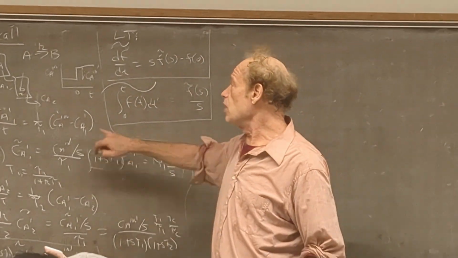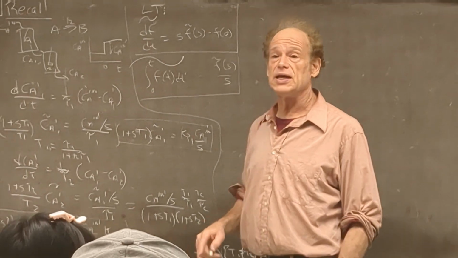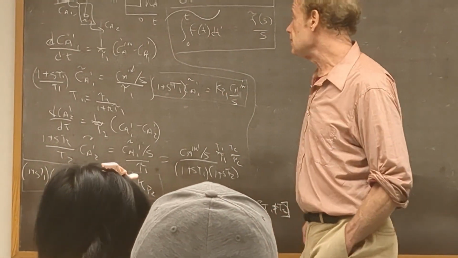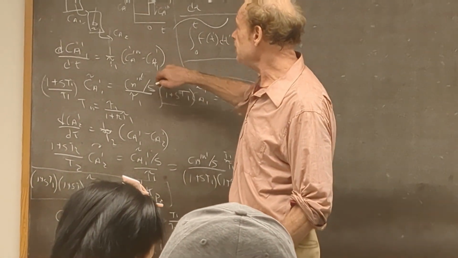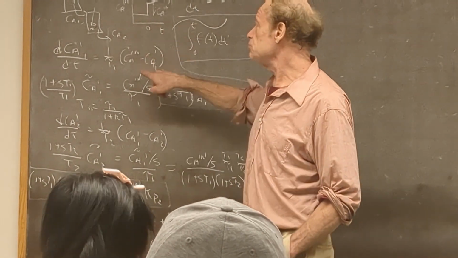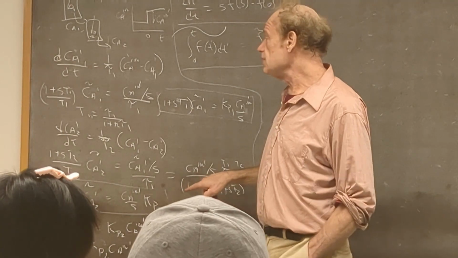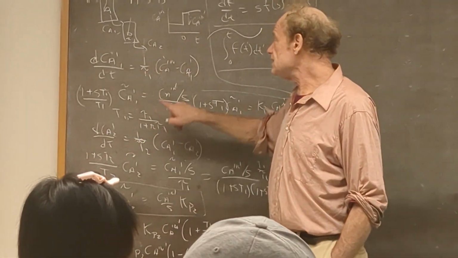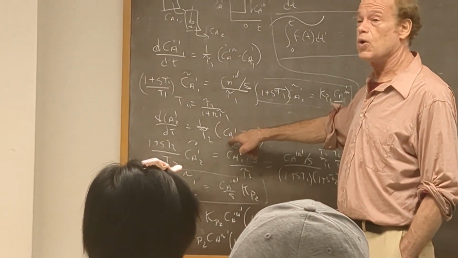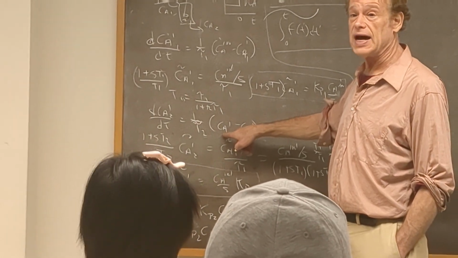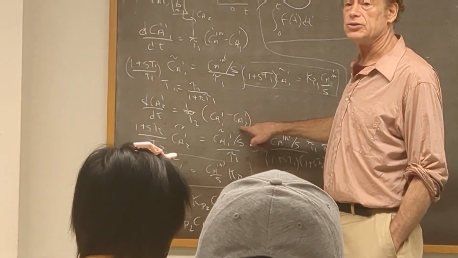Now, Ca1, of course, doesn't react like that. We know that Ca1 looks like 1 minus an exponential, so we know that Ca1 is not a step change. But we have the step change coming in and Ca1 coming out. For the second reactor, instead of Ca in coming in, we have Ca1 coming in. So we have something that's not a step change coming in and Ca2 coming out.